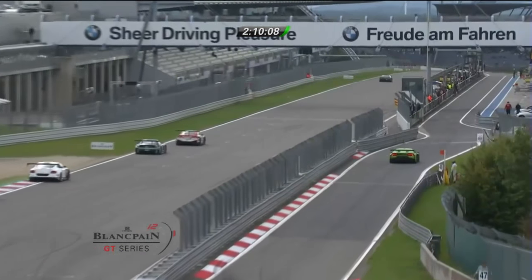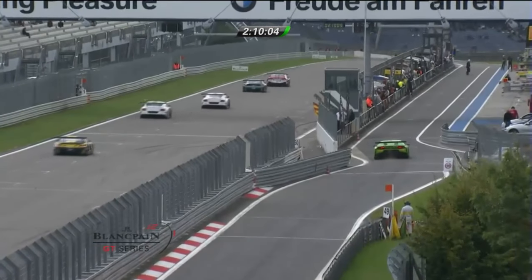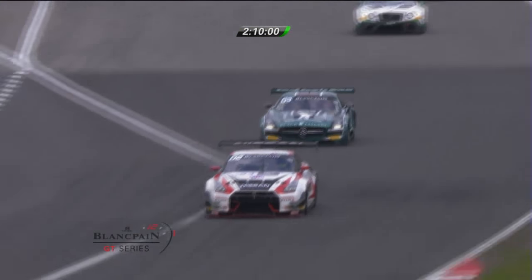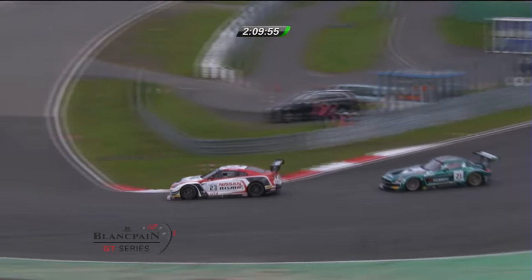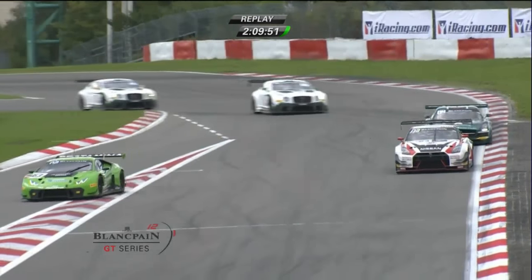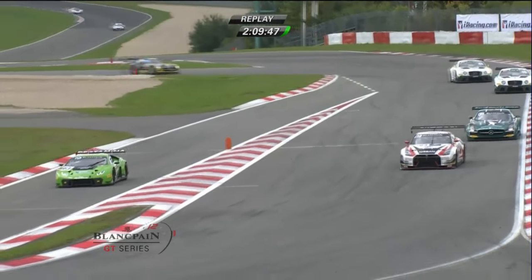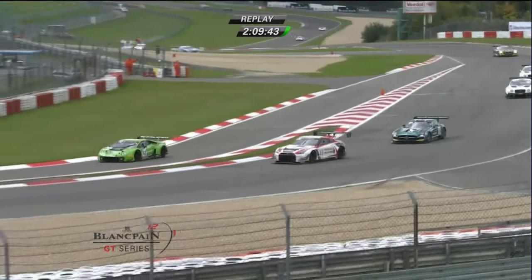Well, he's going to have to work very hard, because the pace that we've seen the lead Nissan run at has been pretty impressive, and that's been running at over half a second a lap quicker than the 23, effectively, you might call the factory Nissan. And again, we've still got that Hubert Hope Mercedes threatening at all times. So a late call into the pit lane from Adrian Zaug, as he just manages to get across before he clips. So apparently that is permitted, a late call like that.